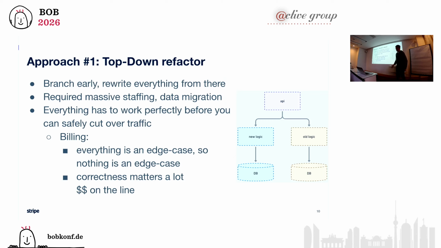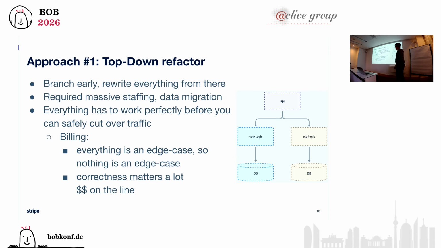We tried this, and it had a couple of big issues. One is it required a lot of staffing on this new logic branch to make meaningful progress against the old one. I say required because maybe in modern times with AI this calculus might change, but that's where we're at. You have to perform a data migration at some point to get from your old messy data schema to your new world.